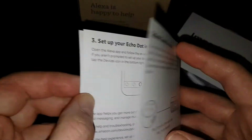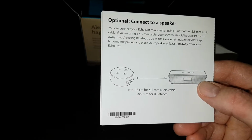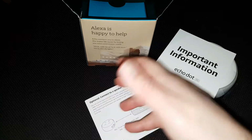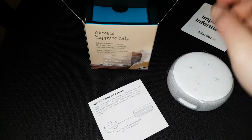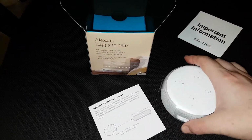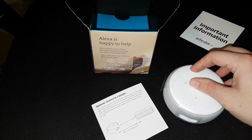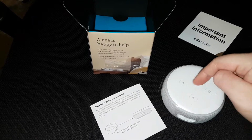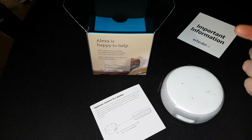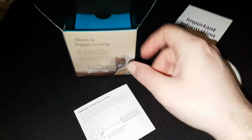Things to try. Now, one of the cool things is you can say, Alexa, announce, and whatever you say after that, it announces it to all your Alexa devices. So it's an intercom system. So if you've got one of these in your kitchen, or the mains powered one, or you can get the big one, when dinner is ready, you can say, Alexa, announce dinner is ready, and it will make a ding dong, and it will play your voice. So there you go. Nice lazy way of doing that.